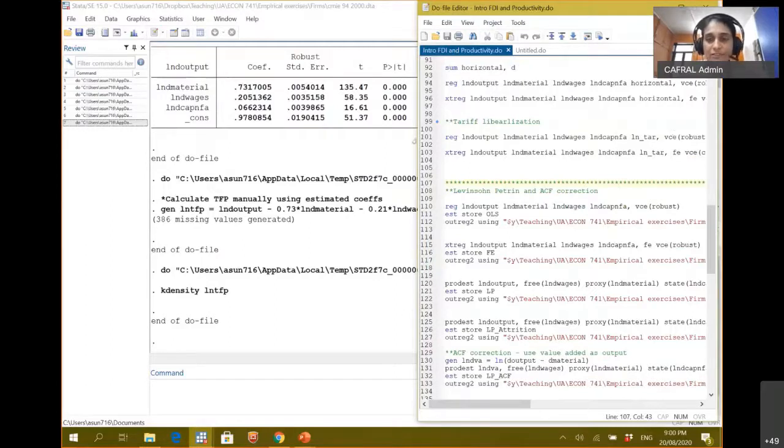If I run this regression, what am I trying to get at? It's a way of, instead of calculating TFP as the residual and then in the second stage running that residual on the tariff, running everything in one stage. All I'm doing is running output, controlling for all the inputs, and then looking at whether tariff is related to the output. So that's another one-stage way of looking at the impact of tariffs on productivity.